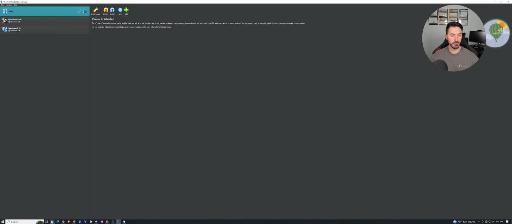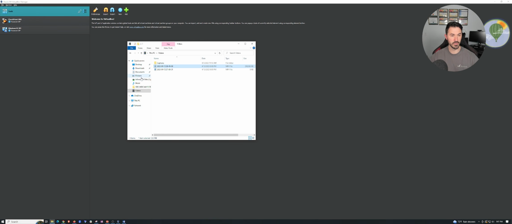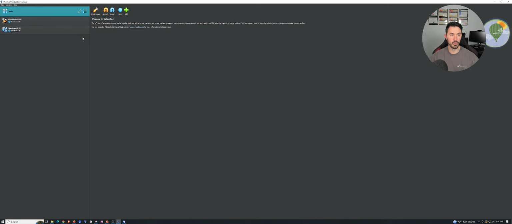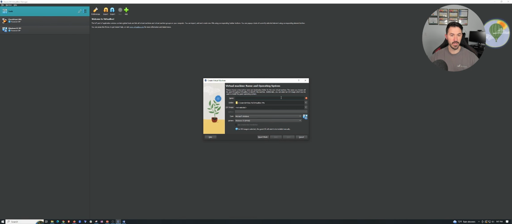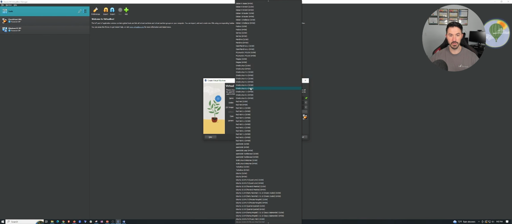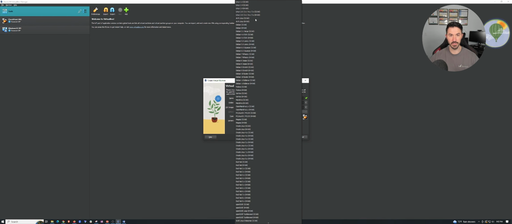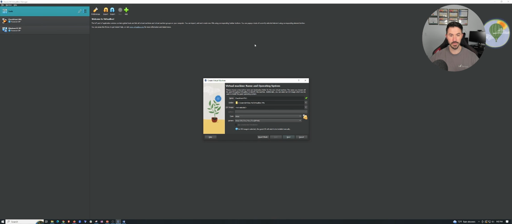So if you remember, let's go to Documents, CheckPoint Files. We have our image here. So what we're going to do is create a new image. So let's go ahead and create new. I'm going to name it checkpoint-fw1, for firewall 1. And that's fine for me. And this is going to be Linux, and I want to do other, I guess, yeah, Linux 64-bit. Okay, that's fine. So let's go to next.